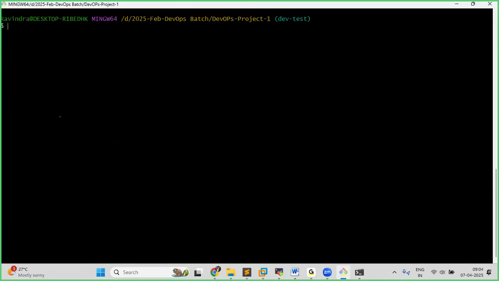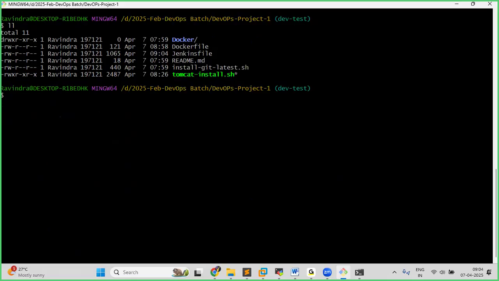Now coming to, what is the file name? Jenkins file. Now what I'm doing is creating one more file. vim dev Jenkins file.